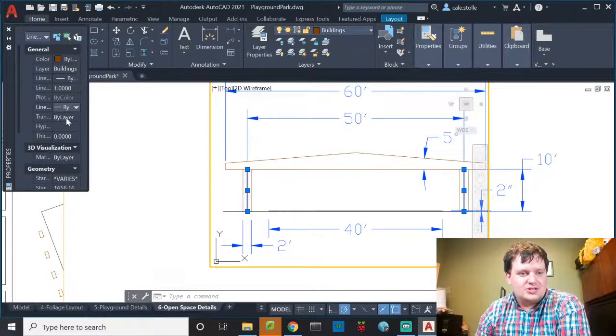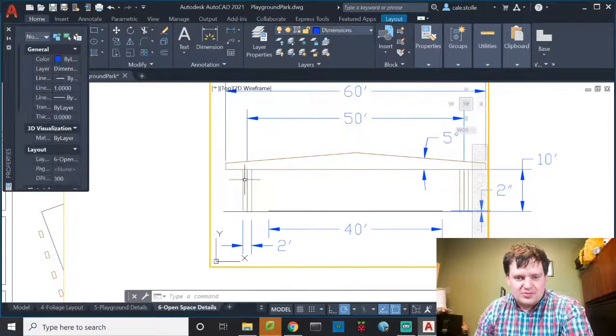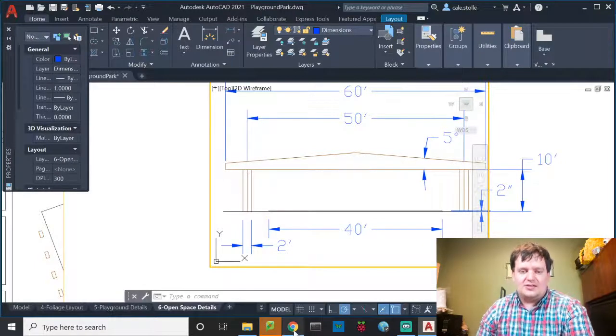I want to change the line type. So I'm going to change both of them to now not by scale but by ACAD. And there's a certain way.